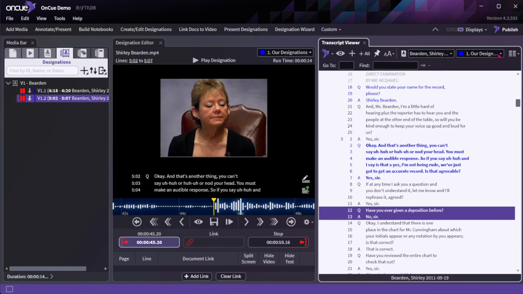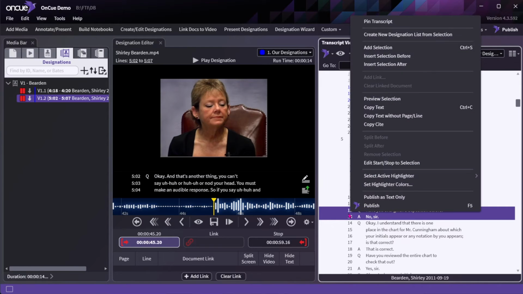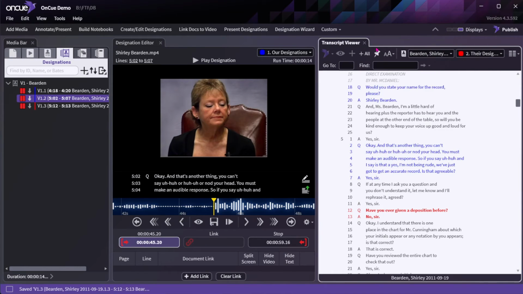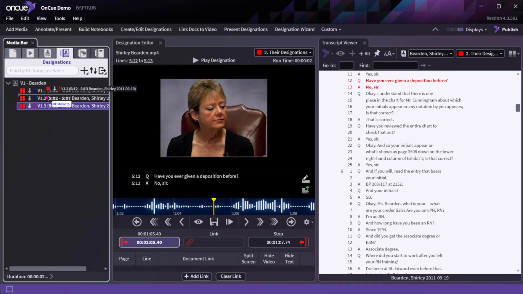And for this one, I'm going to use a different highlighter. Reorder designations using drag and drop. Or click on Sort.